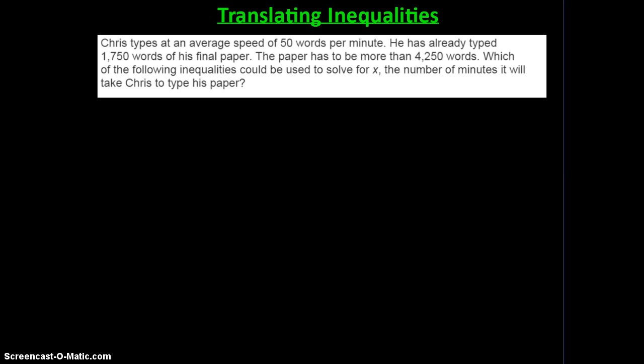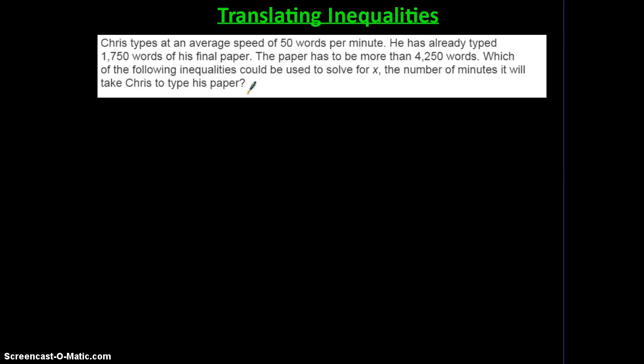So, lots of words up here, and a lot of people don't like reading these word problems because a lot of times they don't know what to look for. Well, the great thing about math questions is that the question is typically near the end of the actual problem. So in this case, we're going to set up the inequality, and then we're going to solve it.